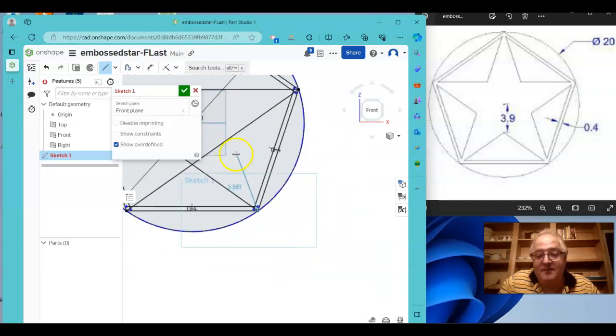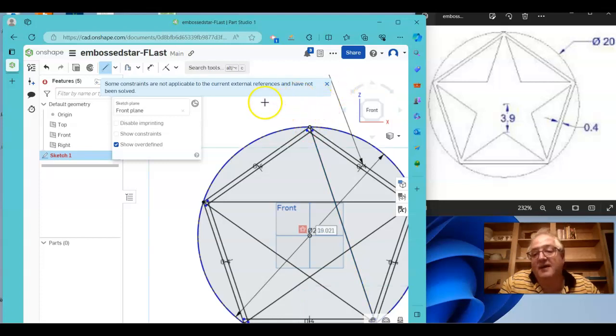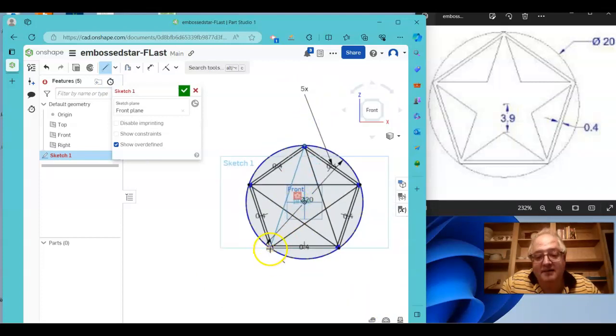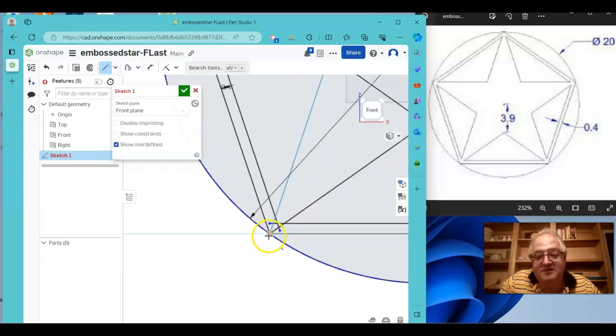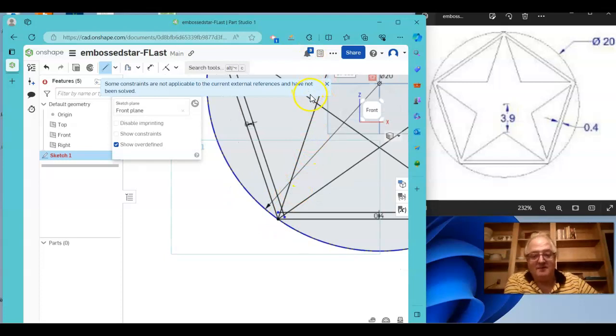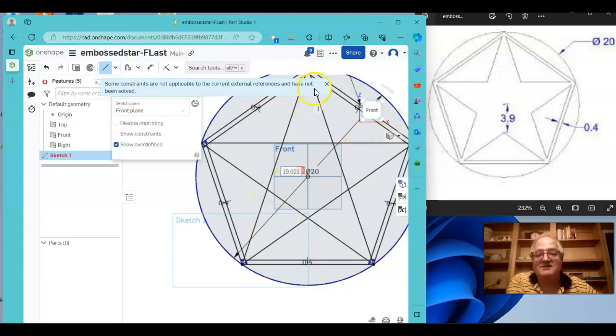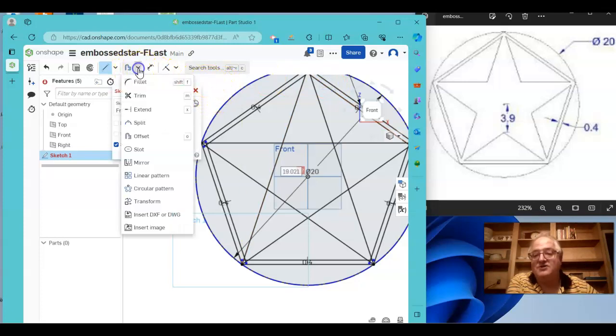Click over here and to there, and one more time here. So as we go, we're going to also click from here and zoom in so we make sure we place it where we want to. See, if we're not paying attention, it might pick up on one of these other endpoints that we don't want. All right, now right now we got a bunch of lines. So now we kind of have to sit there and think, all right, where do we need to kind of place and trim some stuff out?